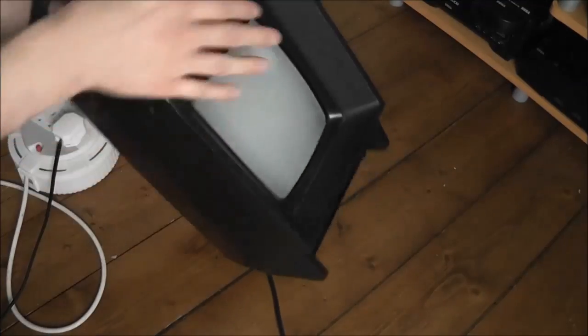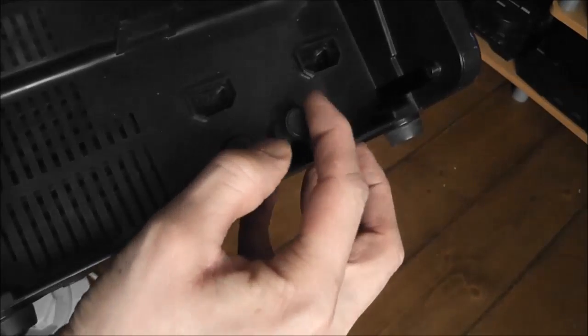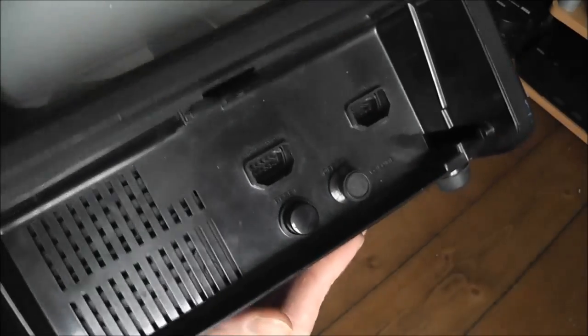The power button is on this because I'm not familiar with the system. So I've got it all plugged in, and with the Vectrex I've just discovered that you have to turn this little knob here to switch it on. That also controls the volume. But as you can see, as you can probably hear as well, there's no signs of life to this.